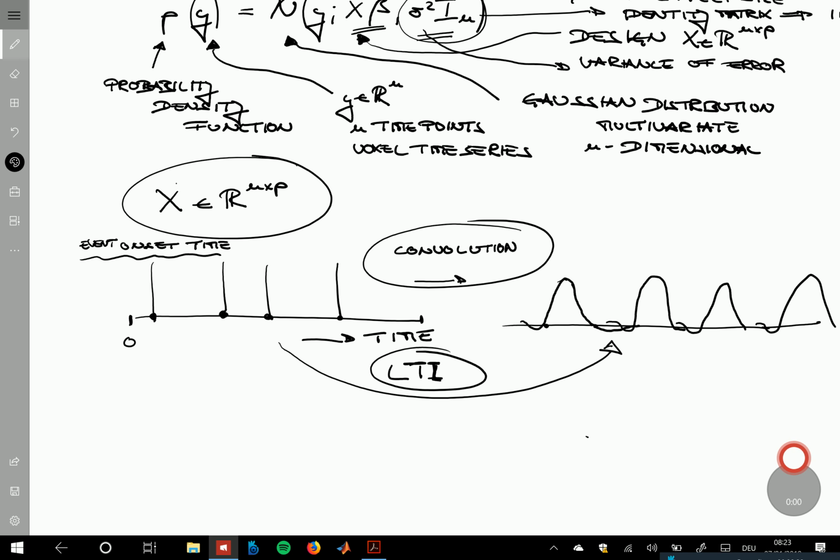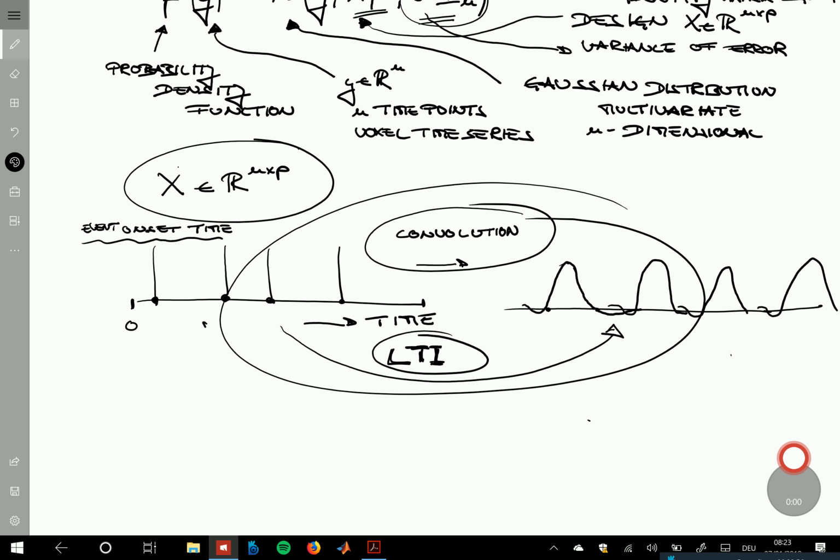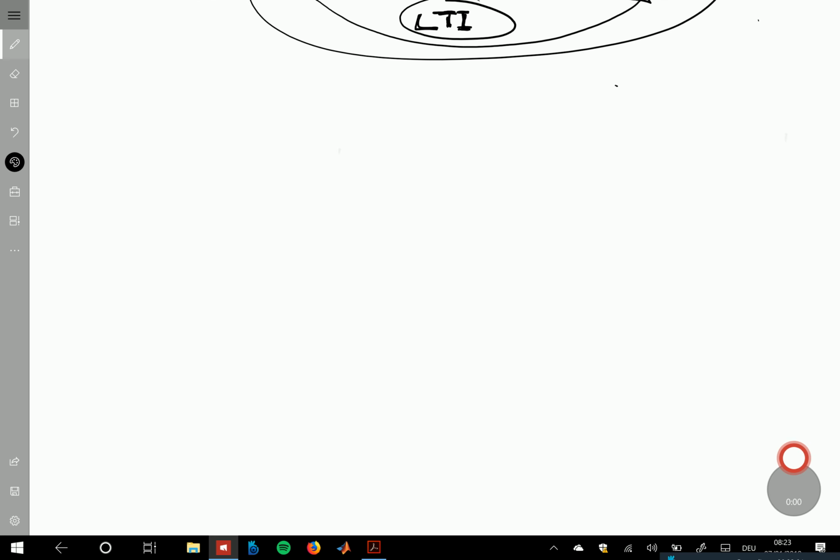And this is what I want to make explicit today, and in this context, also then discuss convolution in a little bit more detail. So this is the topic. So essentially, how to go from here to here. The next topic that we discuss has to do a lot with linear time invariant systems. And you see that in every fMRI paper that basically says something like GLMs were created by convolving our stimulus onset functions with the hemodynamic response function.